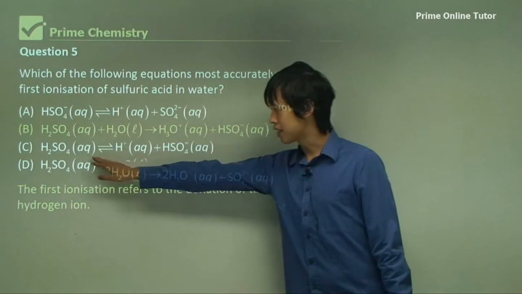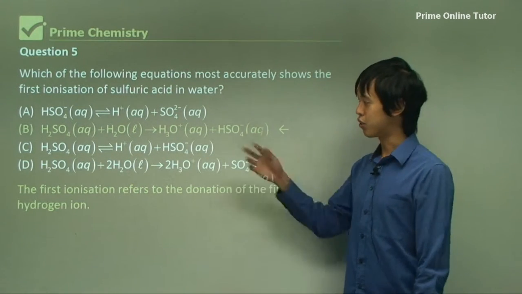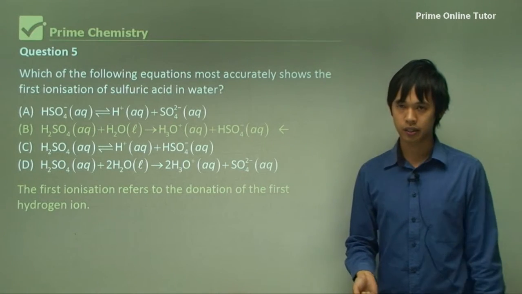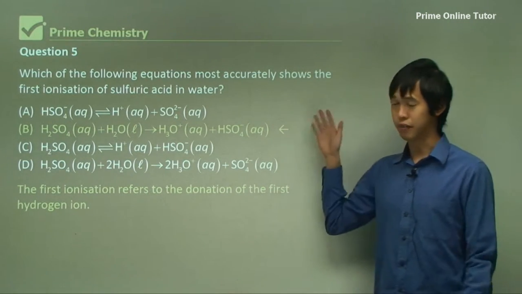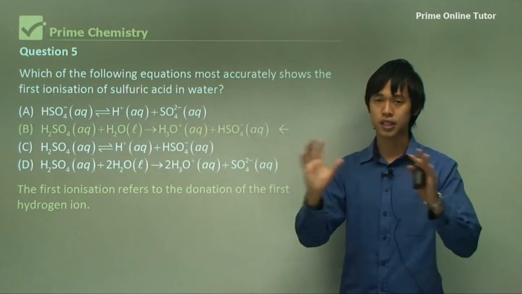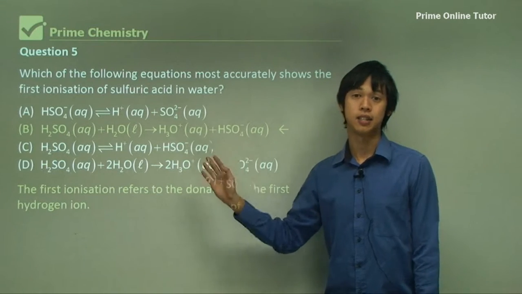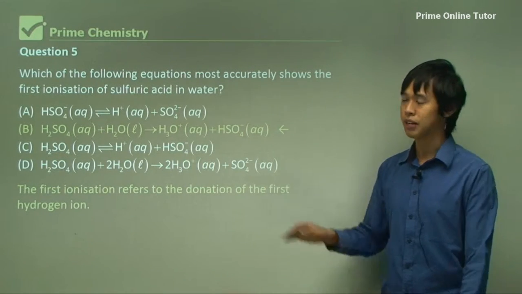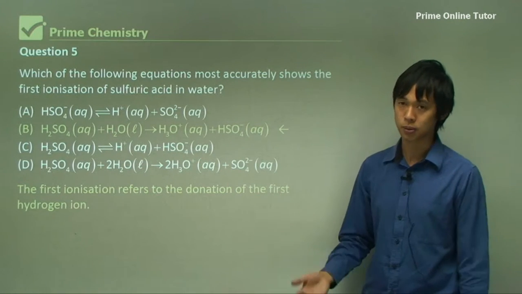For those who are confused, this is also true, and you could easily say this is true as well, but for the clarity of first ionization, it's better to have the water available so that you can see where each part is going. So this one is probably just not as clear, so we're going to pick B as our answer. But it's very, very close, and it's very hard to distinguish between the two.